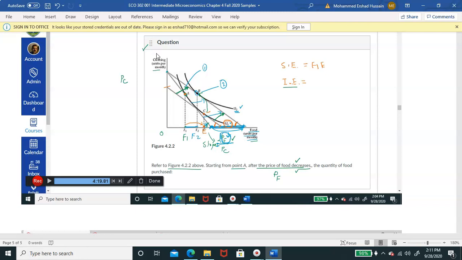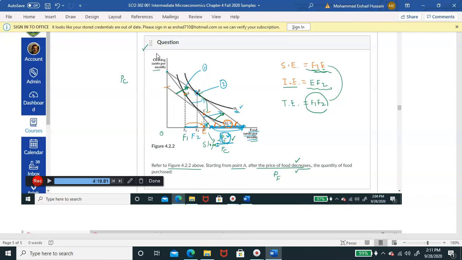And as a result, when we go from C to B, this one becomes E to F2. So the total effect of the price change is F1 to F2. If you compare this, you'll see that part of F1 to E is offset by this negative income effect. The substitution effect is positive, because when the price of food decreases, we buy more. But when we consider the income effect, the increase in purchasing power because of the lower price of food, we see that people buy less food when their purchasing power increases.